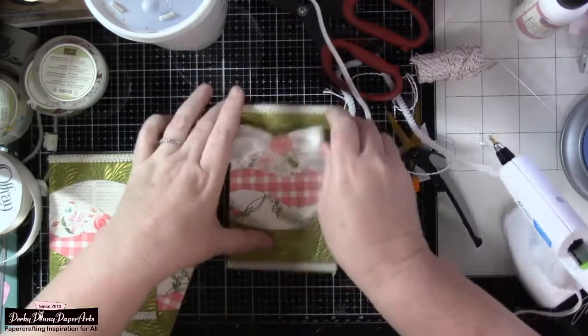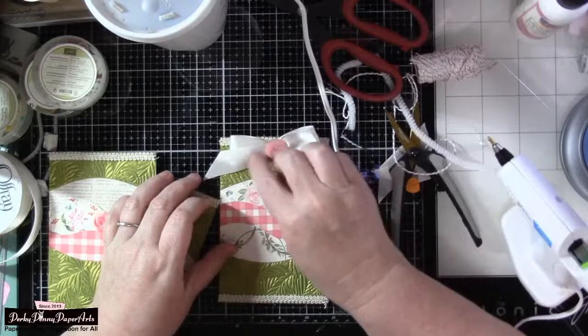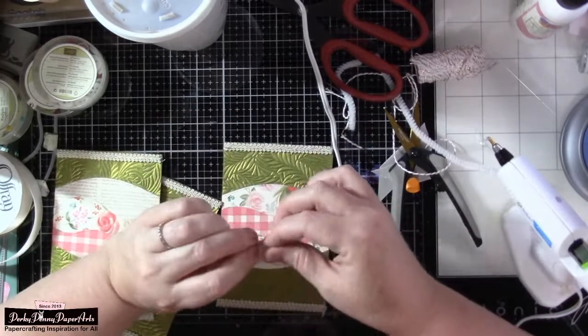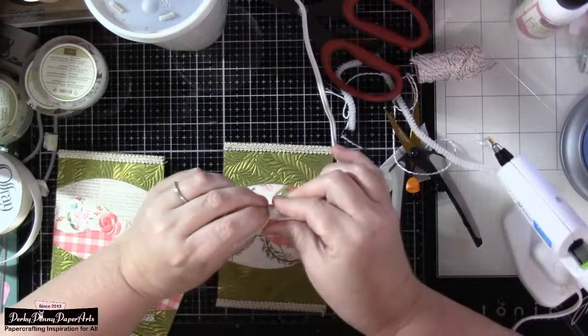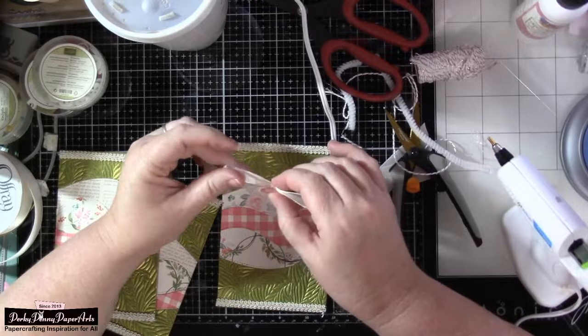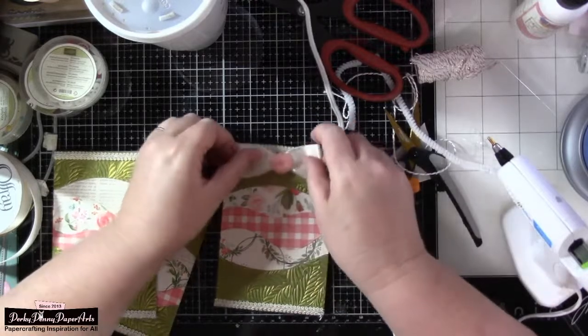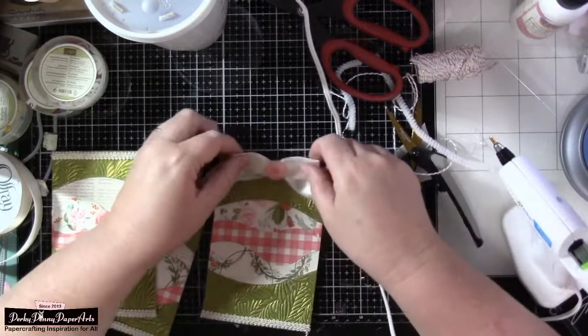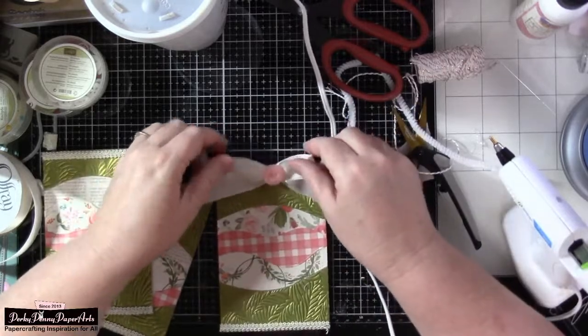Okay, so we got our button, and then I think I'm going to put it in the center. What do you guys think? You like that? I like it. I like it, so I'm putting it there. Okay, so I think I'm going to center it and put it right there.